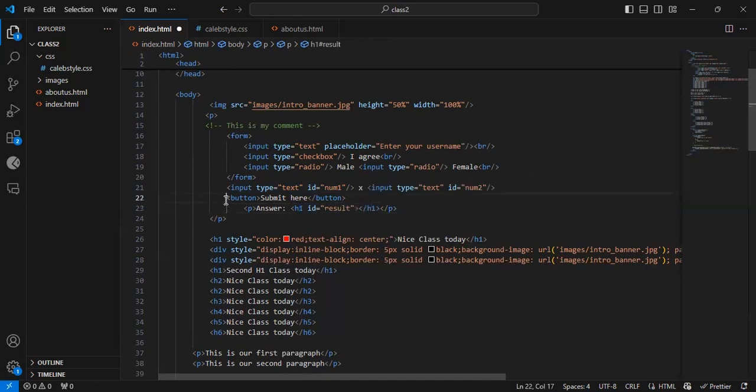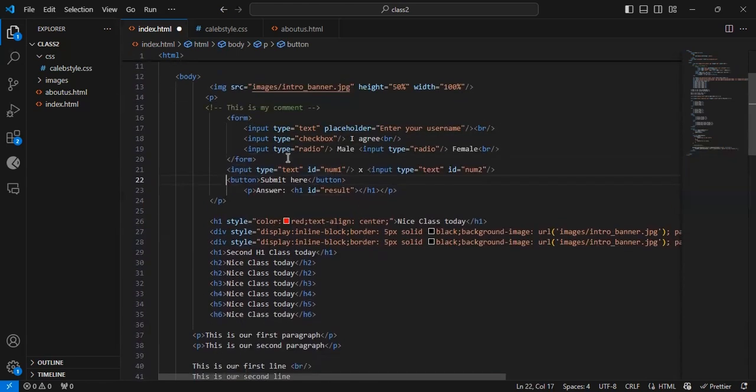We'll still use this button as what we use to trigger it. Again, like I said, we can give this button an ID, to say submit button, btn. You can use any name you like.